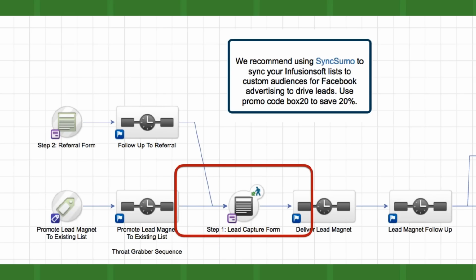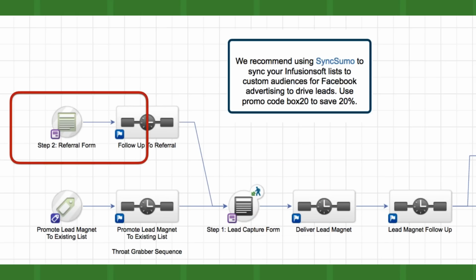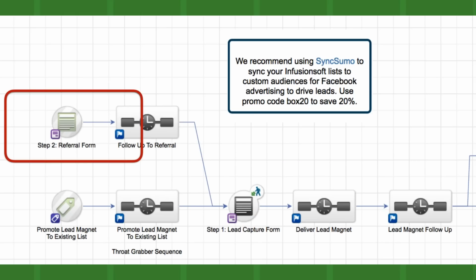Now, here's the difference. Instead of a progressive lead capture where we're moving them on to the next thing, on the thank you page, we're telling them, hey, we just gave you this really cool thing. Would you mind paying it forward and sending it to a friend? Okay, so then, while the lead magnet is being delivered in the background by email, they're taken to another page with a form. And the form says, hey, put your friend's name and email here to send it to them. When they do that, it creates a new contact record for the friend.